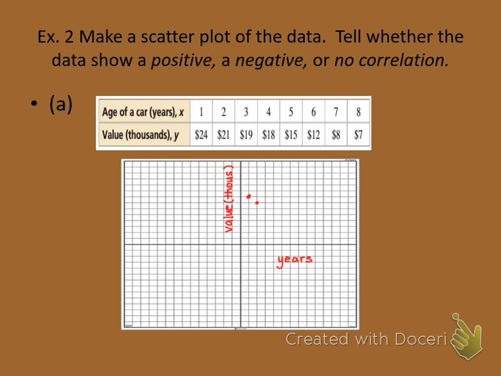All right, what's our next ordered pair, Trevin? 3, 19. All right, now this is the first spot where we're going to have to be careful. We're going to go right to 3 and then up to 18. And remember, it's a 19, so we're going to go just above that 18 line. Just above it. All right, Noah, what's our next point? Good, so right to 4 and up to 18.